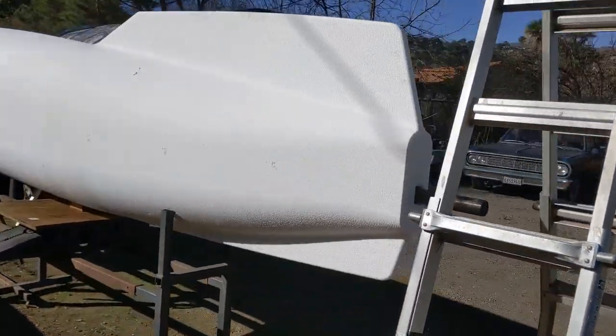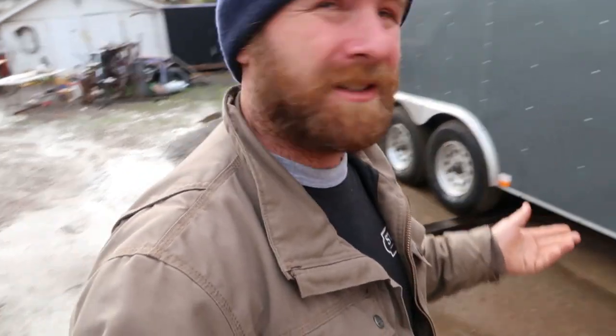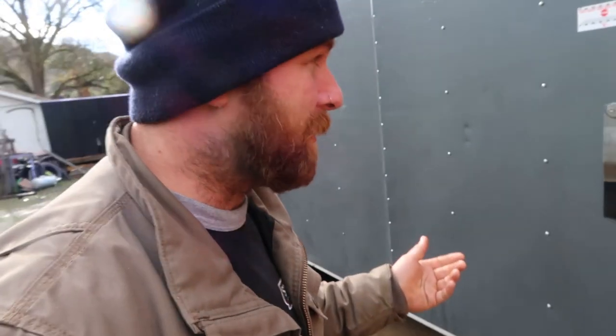Holy moly. Okay, so got everything corndogged, got the tube all the way through, welded some metal plates and tubes to the outside so that I can make it into a rotisserie. It started to rain out here, so I actually had to hustle and get it inside the trailer, so I couldn't film too much. But let me bring you in and show what I got.